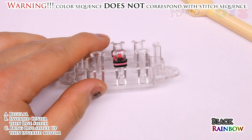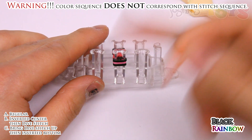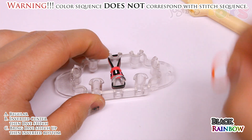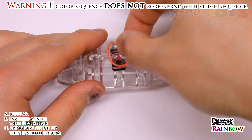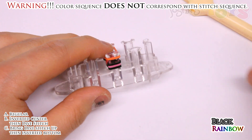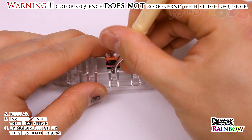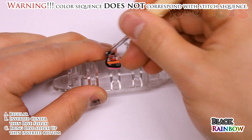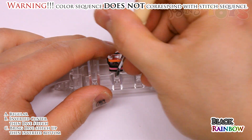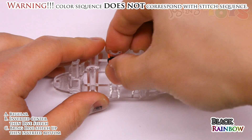And now you want to grab a rainbow band. Consider this the first step of the sequence — all of that we just did was just the beginning. Right now we're placing this first band on top, and this first stitch is pretty easy — it's just regular, which means bottom up. Turn the loom around, bottom up. Push down.